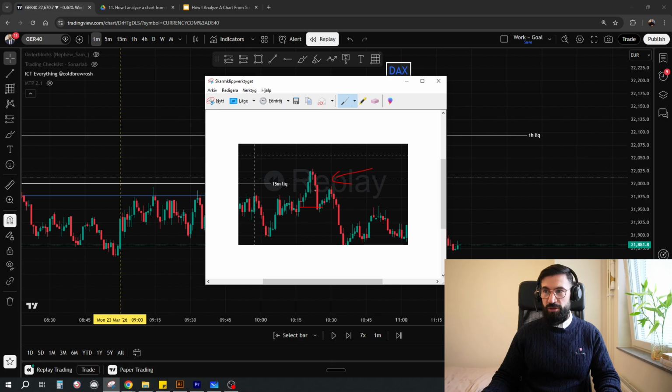There's a break of structure. There is a fair value gap happening right here. The market reacted from the fair value gap because it gave us a bearish candle. There is a liquidity sweep happening right here. We are over the equilibrium area. We are following the main bias of the day, bearish, the trend. And this is what it did. If you keep doing this over and over again, I promise you, you will see some results.